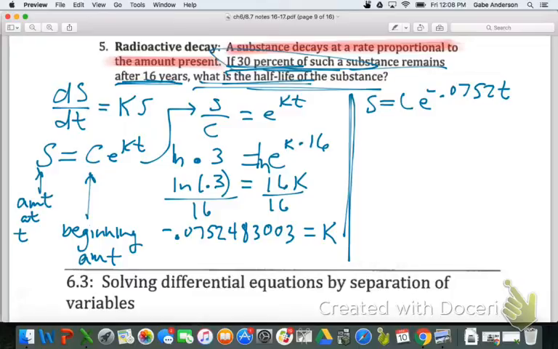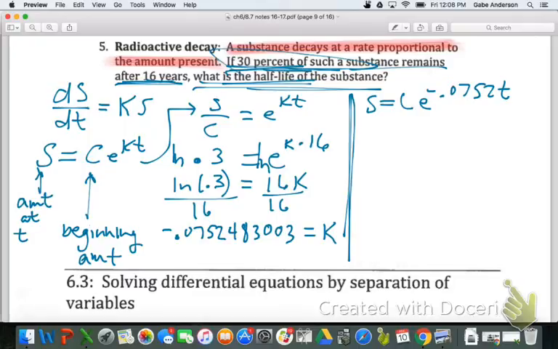It says, what is the half-life of the substance? So it might be worth talking about this. What is a half-life? Okay, so the first word you said was? When. So what kind of a thing is half-life? Time. It's time, right? And you said, Natalie, time when half of it remains, right? So the time necessary for half of it to decay to just having 50% there. So it's a pretty standard scientific sort of calculation. So in the end, we're looking for a T, right? Because she said when. So it's the time when we only have half of the substance.